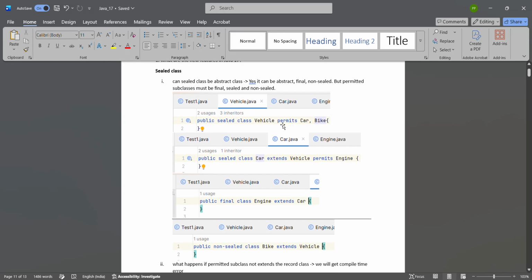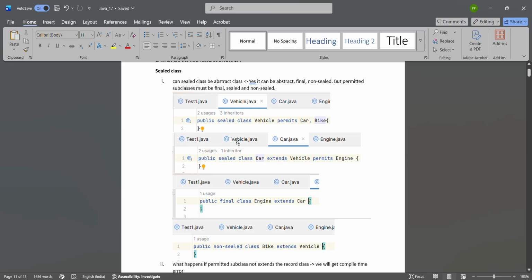So in Java 17, first we have a sealed class. A sealed class is where we are saying which classes a particular class can extend. Here you can see, class Vehicle, I have marked it as sealed.